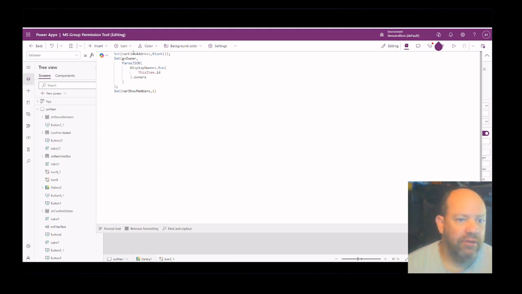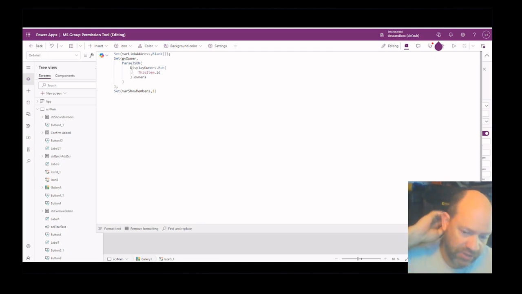And then I'm running a flow that's going to do an HTTP call to SharePoint. No, an HTTP call to groups. And it's going to find out all the owners of the group that we selected. Okay.